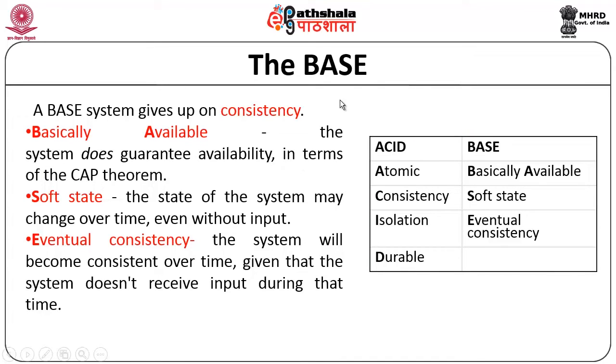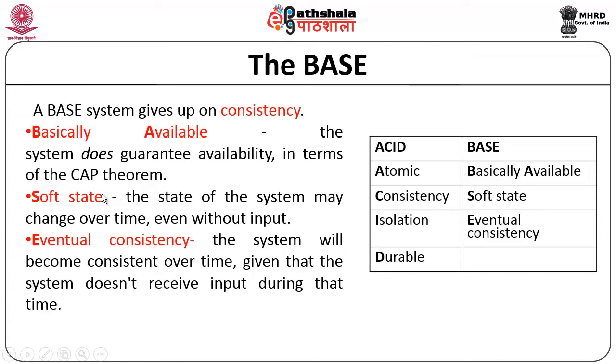Now, what is the basis for this NoSQL type of database? Similar to ACID, BASE is basically available, soft state and eventually consistent. So, B stands for basically, A stands for available, S stands for soft state and E stands for eventual consistency. Basically available means even if the system goes down, the data is made available. So, what does it mean? The data is always made available to the application. So, this satisfies the CAP theorem.